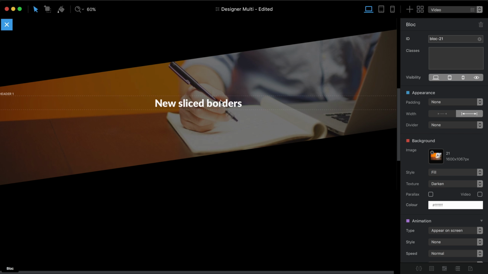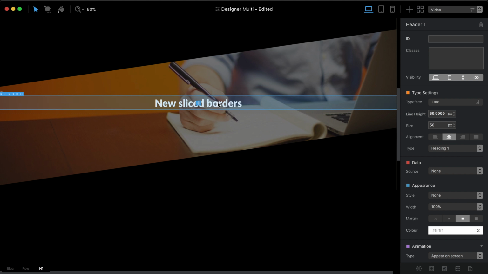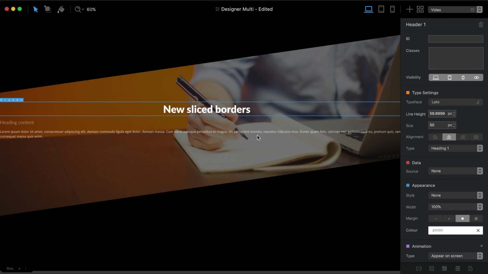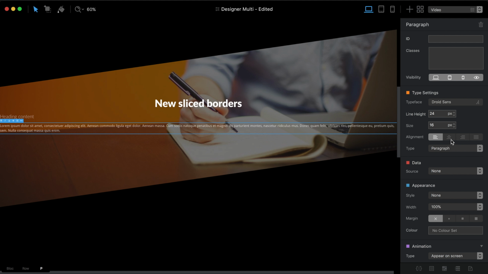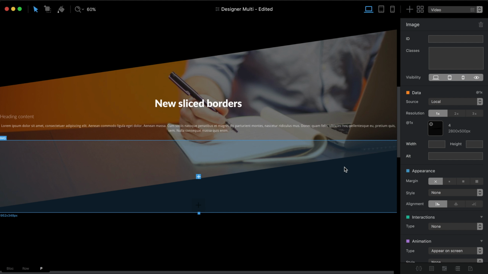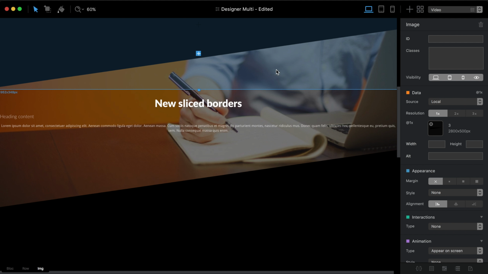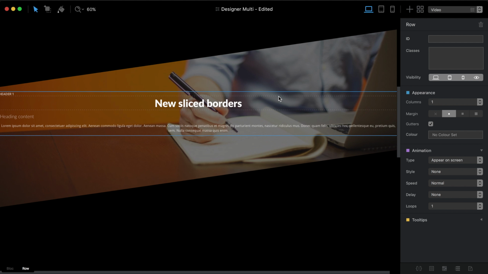Of course, there is one issue, because here we have the content, if it is aligned to one side, or even if it is aligned to the center, and let's say we have a lot of text, it will look terrible like that. And the way we can solve this problem is we can add a custom class to this row here.